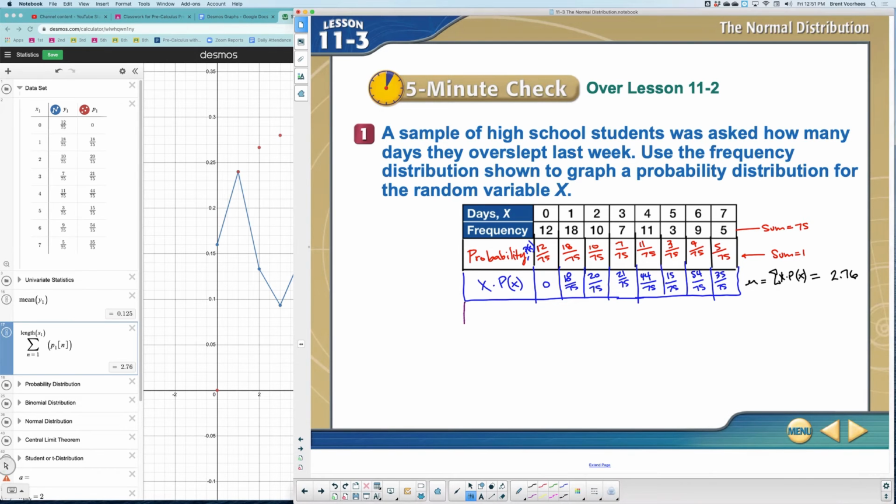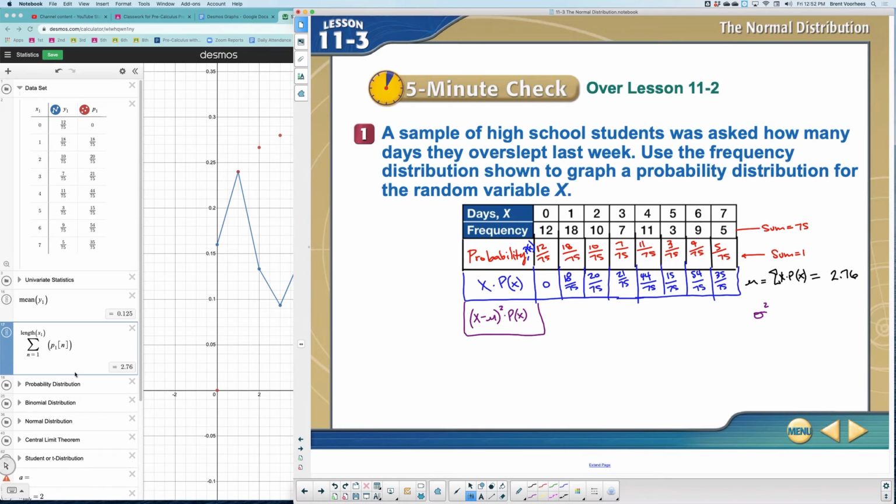If you wanted to find the variance, if you remember the formula, you have to take your random variable and subtract it from the mean. You square that value, and then you multiply it times the probability. So now that we know the mean, you take 0 minus that, and you would go all the way across here. I'm going to let the calculator handle this for us. This right here would equal the variance, which is sigma squared.